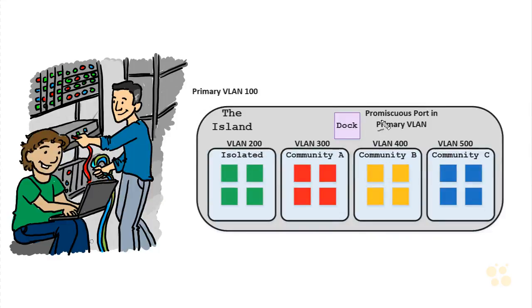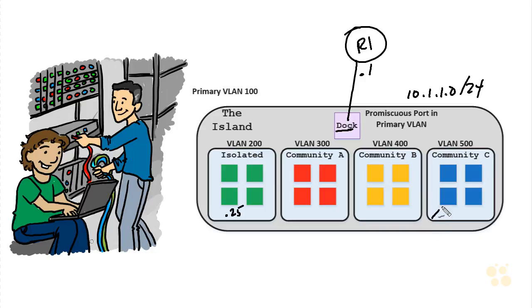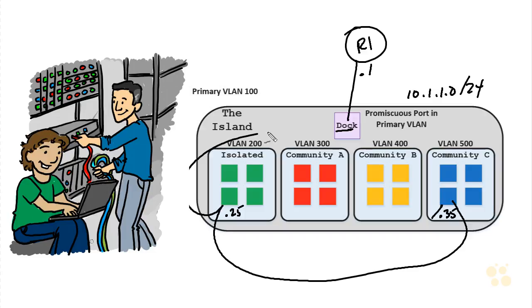Because all these devices are on the same subnet, let's say they're in the 10.1.1.0 subnet, just as an example, and maybe the default gateway that's connected to this port, this is our promiscuous port, maybe that router has the IP address of .1. Maybe that's router 1. And here's my question. If a device here had the IP address of .25, and over here in community C, we had a device connected to this port, and it had an IP address of .35, even though these two ports can't communicate directly with each other, because this port's an isolated port and this port is in a different community, what would happen if the attacker or the device on this port sent a packet to 10.1.1.35, but forwarded it to the layer 2 address of the default gateway?